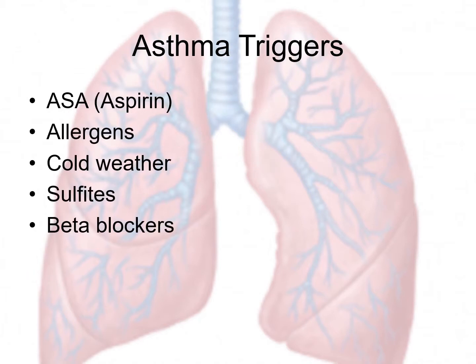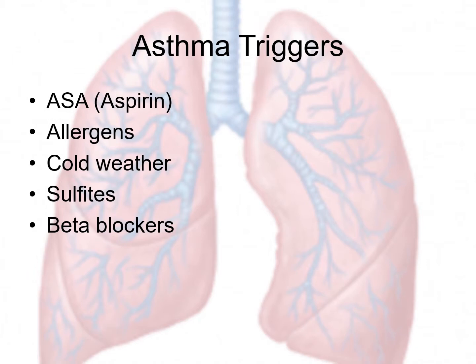So what can trigger asthma? Well, we know aspirin can, probably through the prostaglandin effect that it has. Allergens, pollen, those kinds of things, cold weather, sulfites, which are in certain foods, especially red wine. They're also sprayed onto salad bars at restaurants to keep them looking fresh. This is something that I think a lot of people don't know, and unfortunately, if they are allergic to sulfites, they can get a reaction when they go and have a salad at a restaurant, even though eating a salad at home doesn't cause any problems.